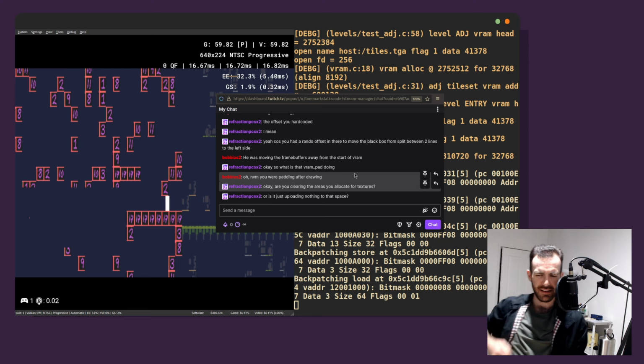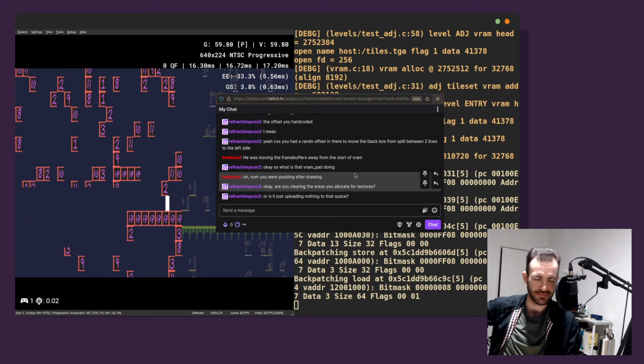It would be hard, I would think, to clear a region of VRAM before uploading a texture to it. Or not hard, but you would need extra GIF tags. You would kind of know if you were doing that. It's just very confusing, right?